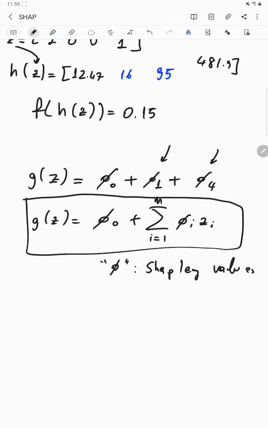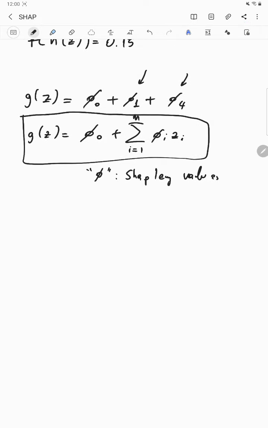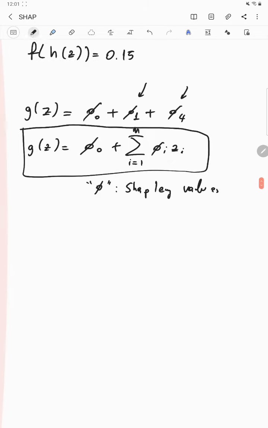But we will need to minimize it, right? So we need to optimize something. So the idea is actually very easy. We have a linear model. We have our payout function, or in the city example, this was the function that gives the point on the leaderboard with respect to the subset.